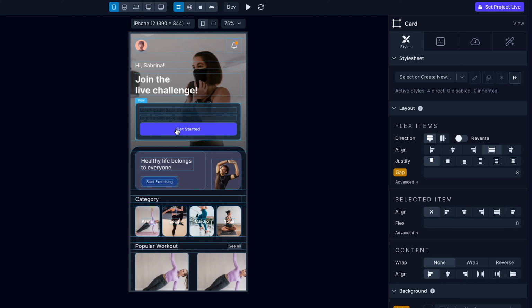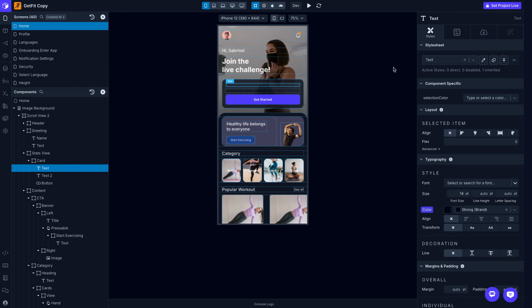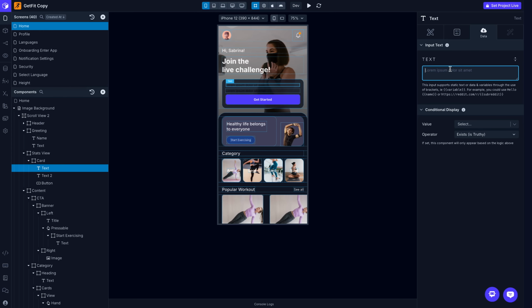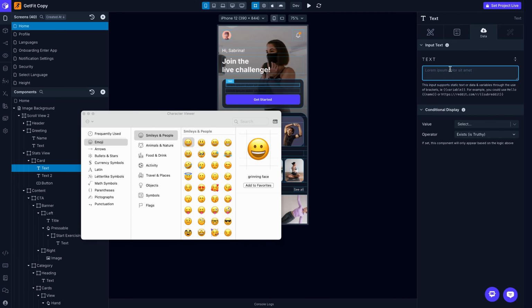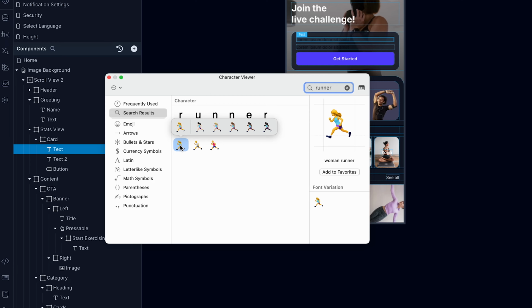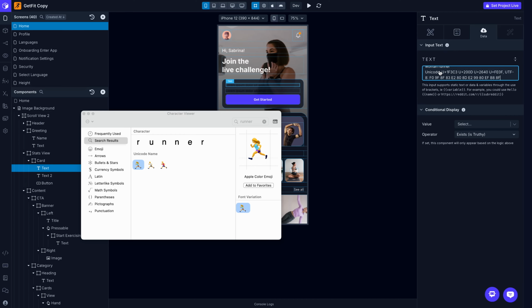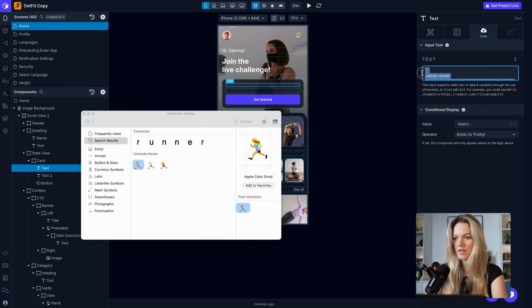Lovely. I know that button's looking a little odd, so we'll get to it in a second, but let's start with our top layer of text. That's where our running girl emoji lives. Control Command Space on your keyboard will pull up the emojis. You can also use a Google search, like copy paste emoji, and use a website result, but I like to just pull it up on my keyboard. Then I select the emoji, 2-finger click, copy character info, go to my text field, paste, and then I delete everything except for that emoji up top.